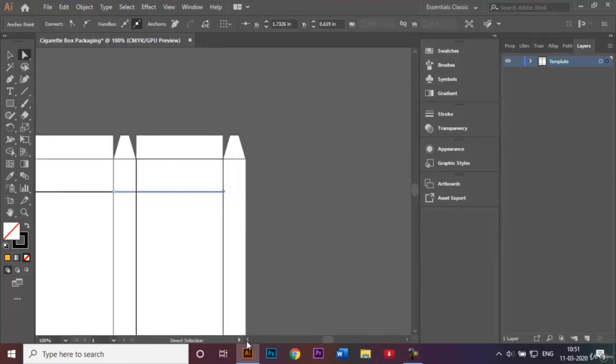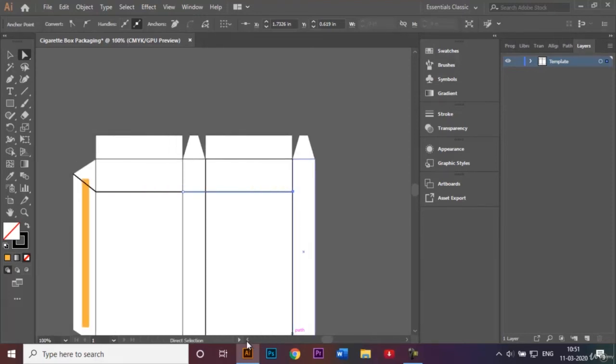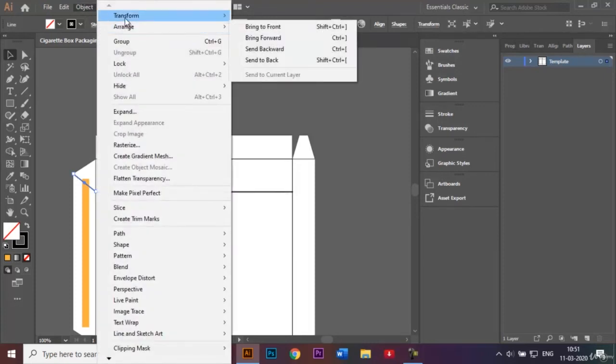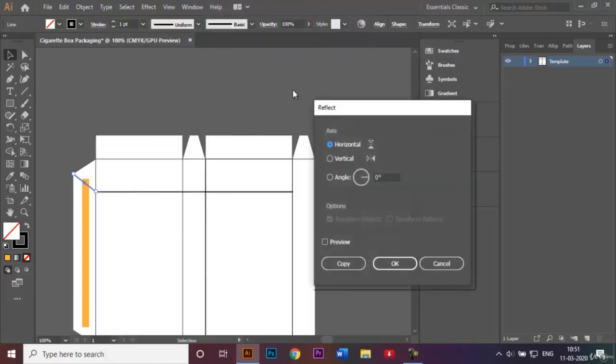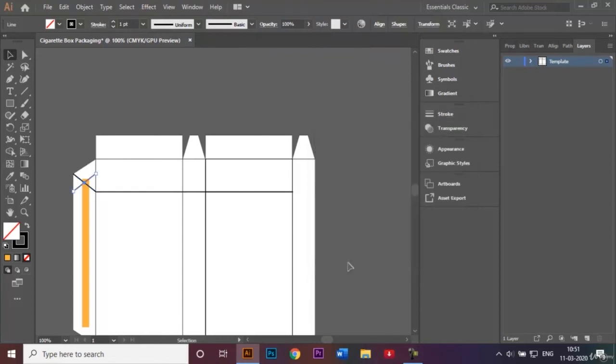Okay. Now I'll select this one again and make a mirror image on the other side as well. In order to do that, I'll be going back to Object, Transform, Reflect, Copy, and just bring it over here. And there you go.